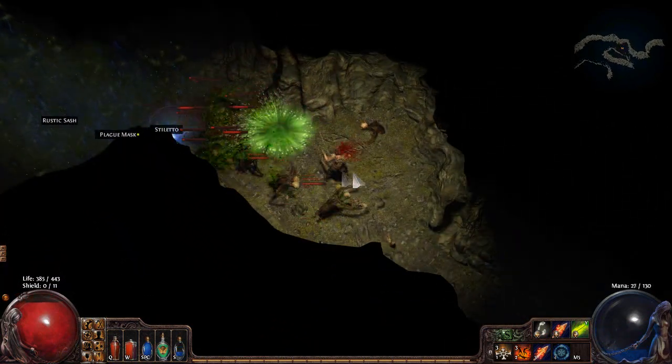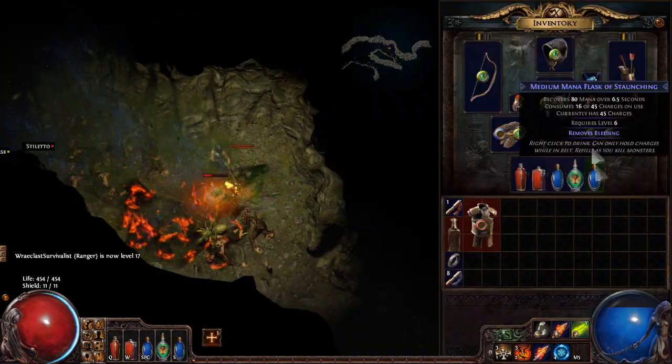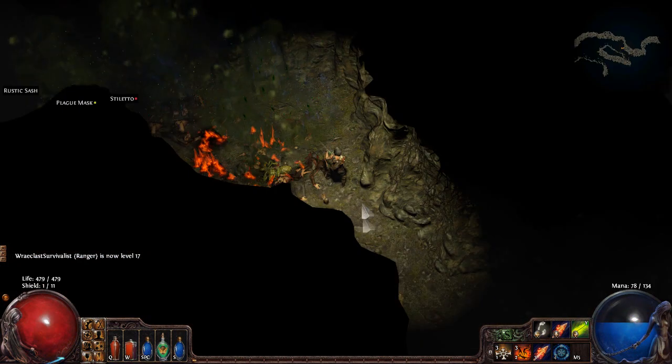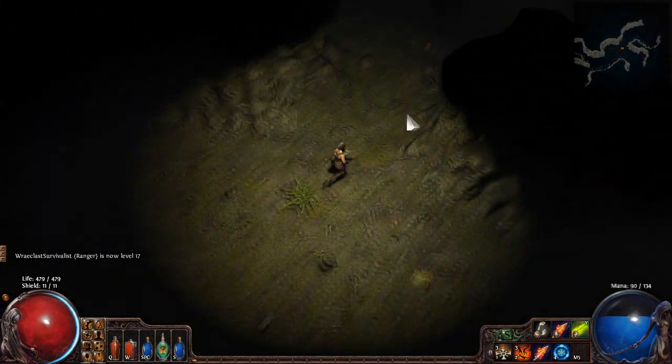I did manage to get surrounded by monkeys there, not very good, try and avoid that. And we've killed off most of these guys. Now, the reward we're actually getting from this quest, and the reason we're doing this quest, because it is indeed a side quest and we don't need to do it, is because we get a rare belt from it. We have a choice of rare belts.